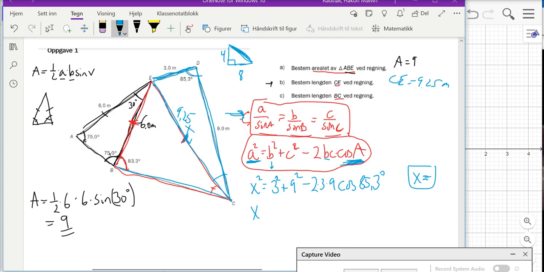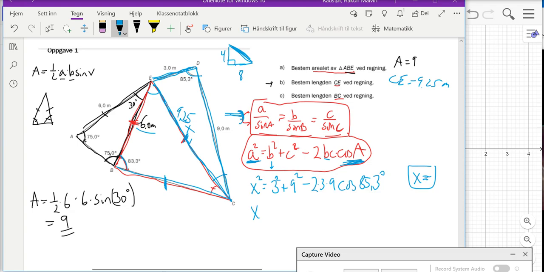So again, we have a triangle here. We have to try and find out as much as possible. If I look here, I know this angle and I know the opposite side. That may indicate that I could use the sine rule. If I want to find this side, I need the opposite angle. There are actually two ways of finding this. We could use this as well, because we know two sides here, and we can find the last side. We could either use the cosine rule here, or use the sine rule two times.